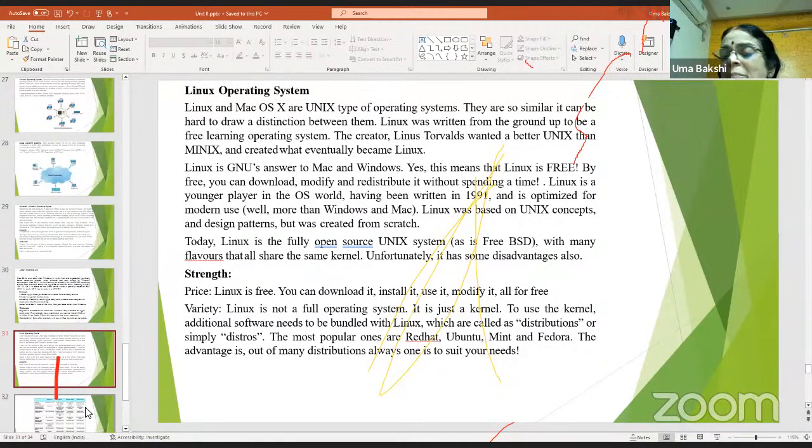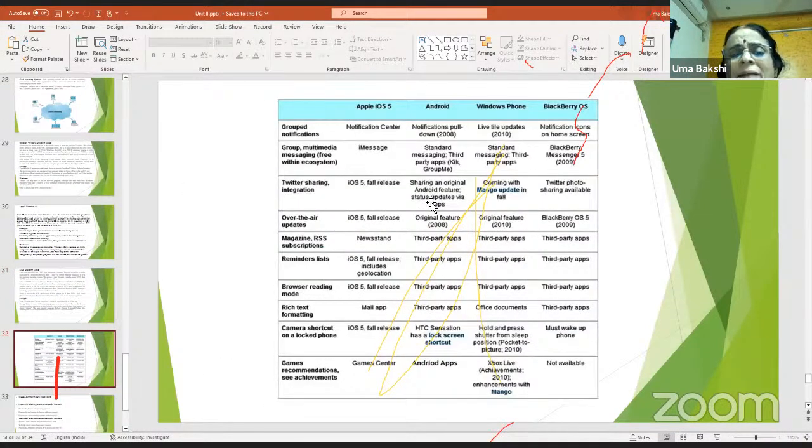Then Linux, it is completely used for mathematical, statistical and scientific purposes. And the high end is used for Linus Torvalds, Unix and Minix, we call. All these are the software that are used in the backend. Then we have the comparative analysis of Android, Windows, BlackBerry, iOS. We have the group notifications, how each one works. It is very clearly mentioned in this data, but not very keen on that.